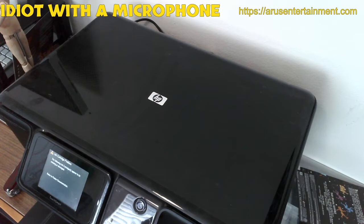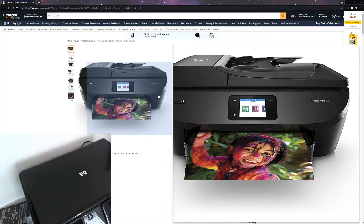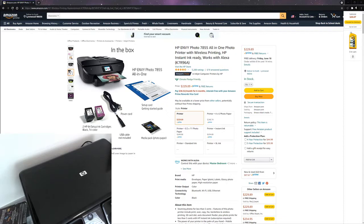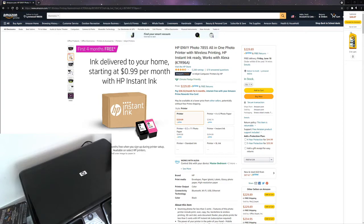Consider this alternative item. I'll pop this thing up here so you can see it. So it wants me to buy this one instead, which is wireless and it has a top feed scanner, Wi-Fi, Bluetooth, simplified power cord made from recycled stuff. Huh. Yeah, HP Instant Ink. So the ink here is interesting. What do we got here?